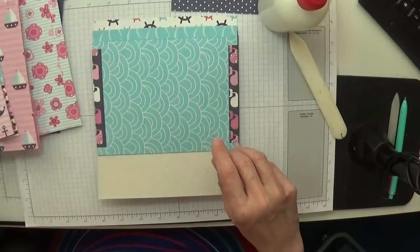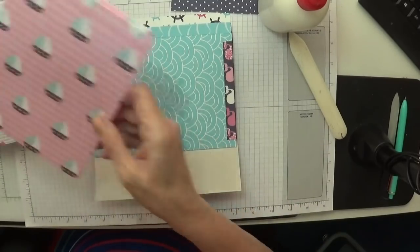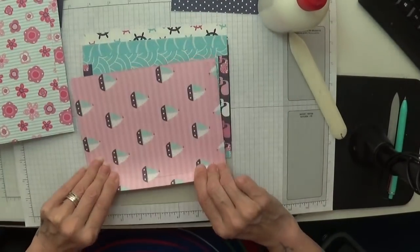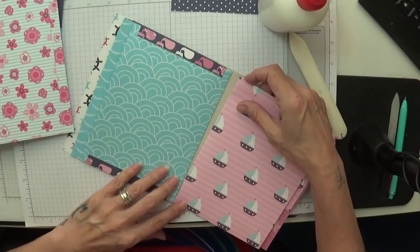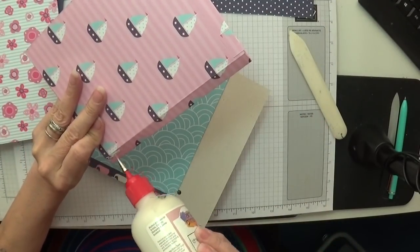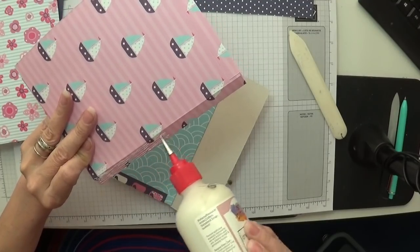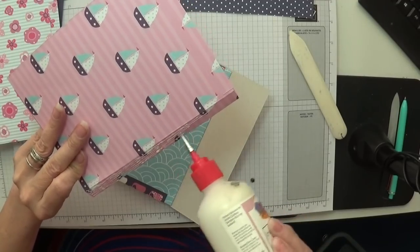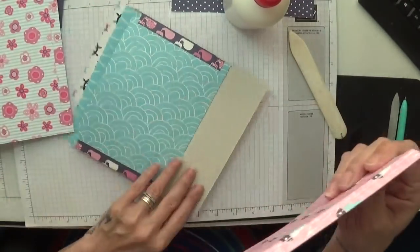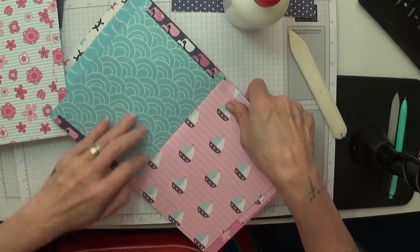So again, we're going for white, blue, pink. I'm going to go for this pink. Oh, this has got to be butted right up close. Plenty of glue. So start at the bottom, butt that really close tight.